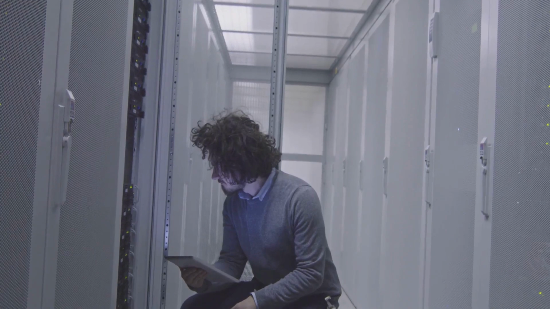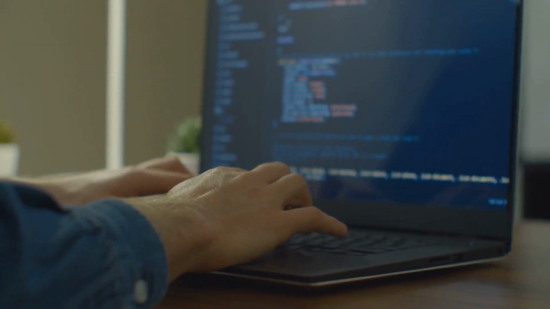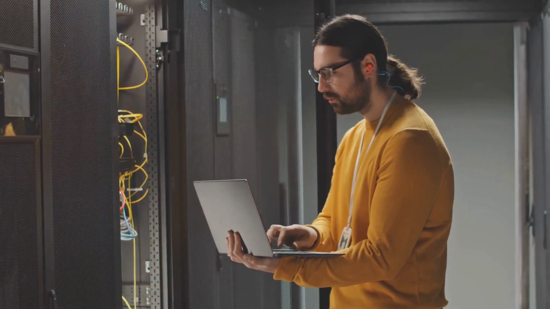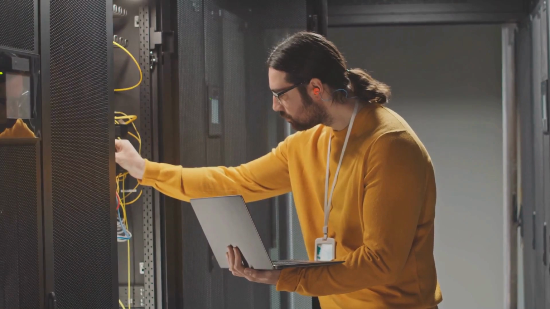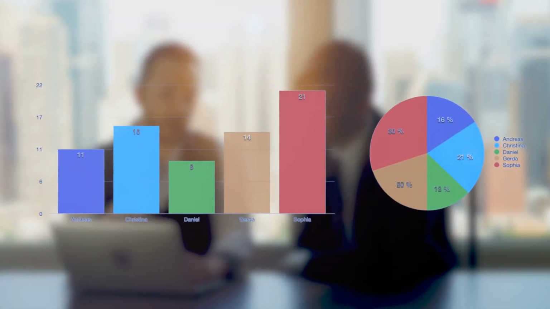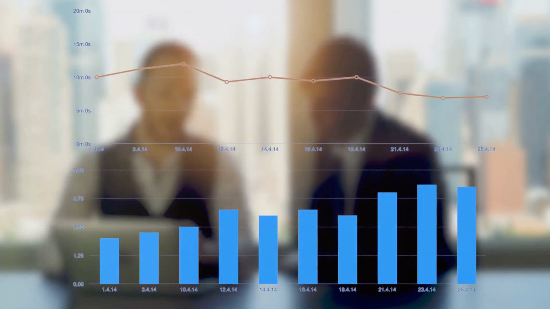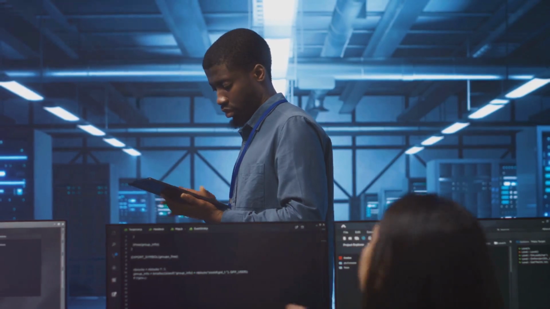Section 5. Monitoring and maintenance. Keeping your indexes in top shape. Creating a well-designed clustered index is just the first step. To ensure long-term performance and efficiency, it's crucial to establish a robust monitoring and maintenance strategy for your indexes. Regular monitoring helps you identify potential issues such as fragmentation or outdated statistics, while timely maintenance ensures that your indexes remain in optimal condition.